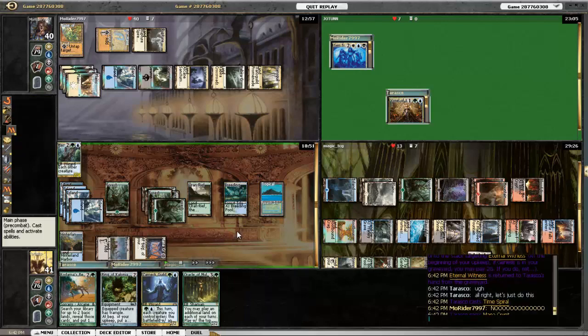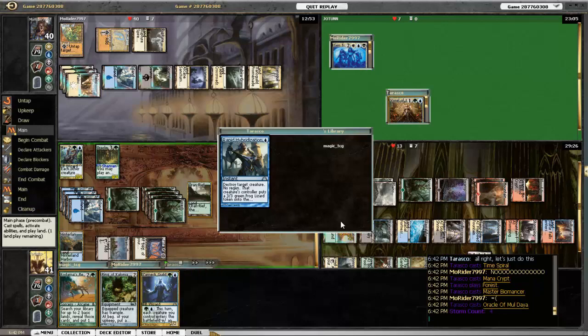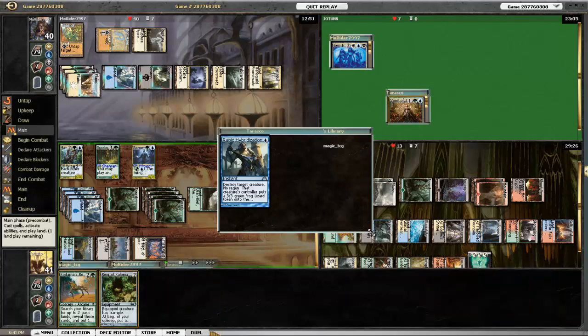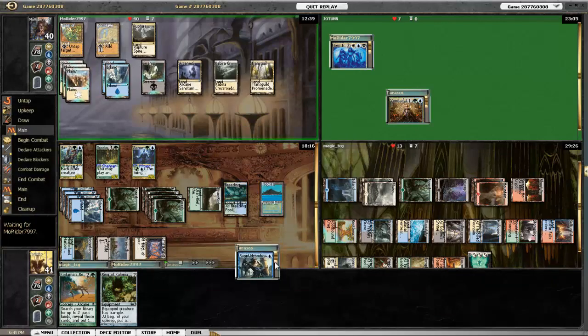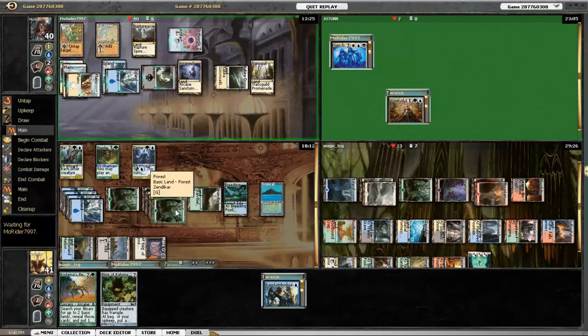So I play Master Biomancer, and then I play Oracle of Moldiah, and then I play Zamet Guildmage, and I put counters on all of them. So, yeah. Now I'm almost out of cards, though. I dumped my whole hand after that Time Spiral.